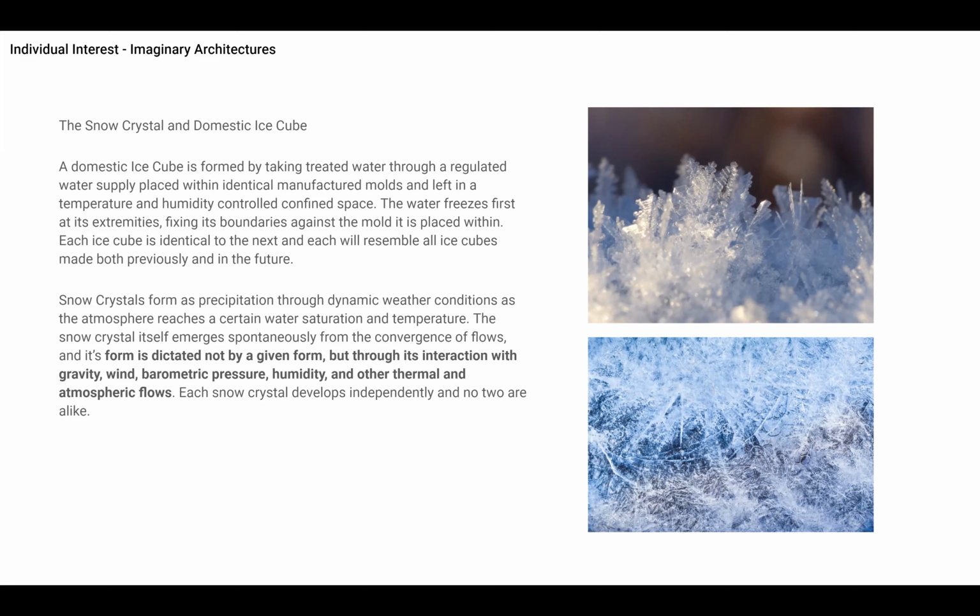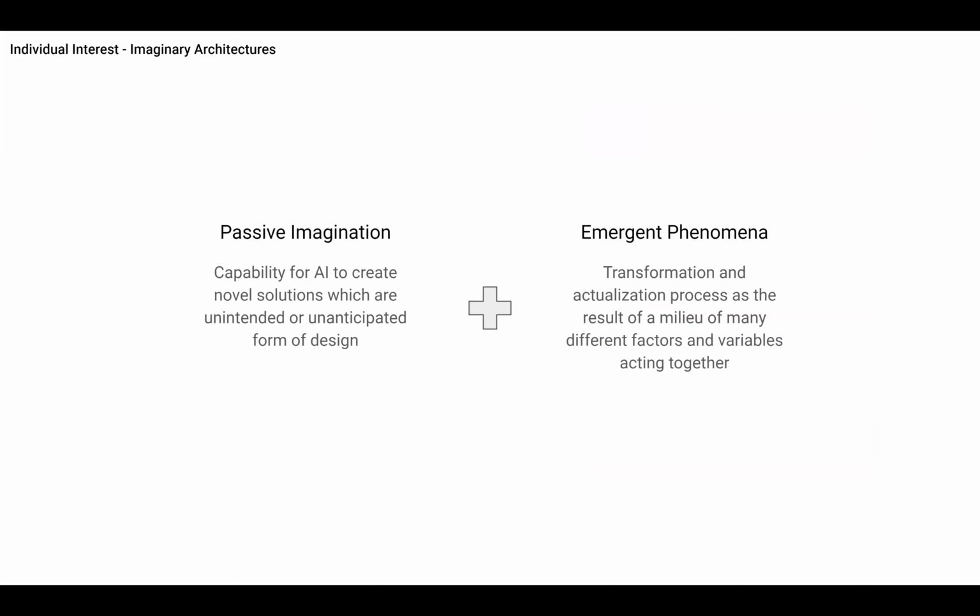Going to the next slide, I'm seeing a synergy between the idea of a productive passive imagination and this emergent phenomena perspective, where there's creation through a combination of numerous or countless variables that are native to that specific process or reaction. So I'm interested in that relationship and that synergy.